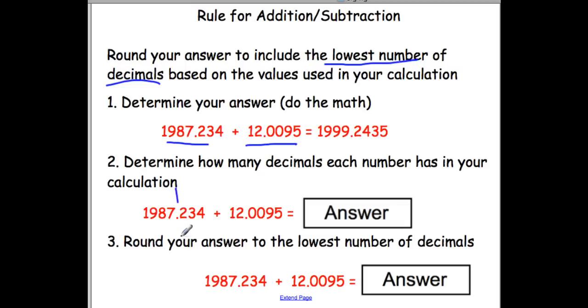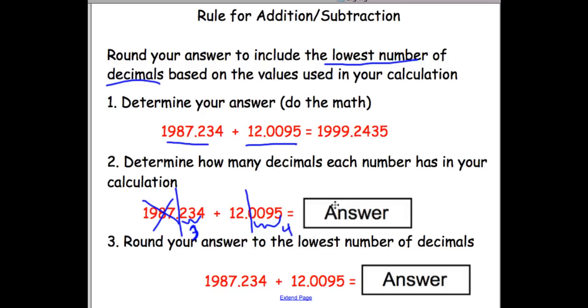So when I take a look at this here, this is how I would recommend it. Just draw a line right along the decimals here. Again, you're not going to touch this side of the number. You're not worried about this side of the number. You're just worried about how many numbers are to the right of that decimal. So when I look at this here, I have 3 numbers to the right of this decimal here. So I have 3 numbers in this number that I'm working with. Again, draw a line. Look at how many are to the right of that decimal. And in this side here, I have 4 numbers to the right of this decimal here.